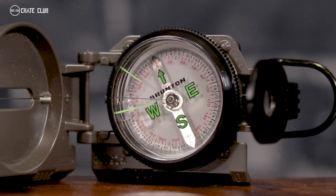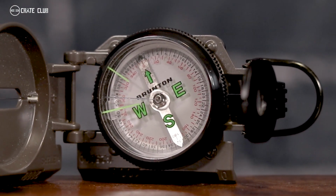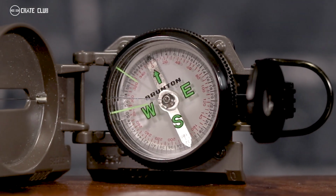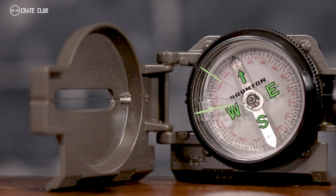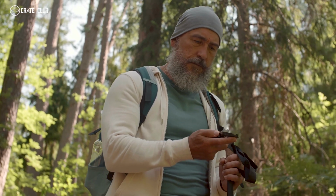There's a method called dead reckoning, which essentially means identifying a series of points in which you're going to travel from A to B, B to C, C to D, and get to where you need to go. I think that this is a skill that everyone should learn. It's really not that difficult. I think you could learn it in an hour. Finding a map is definitely going to be step one, a map of specifically where you live. It might be more fun to go to a place that's away from an urban environment and practice out in the woods somewhere. It's also a great skill to teach your kids.